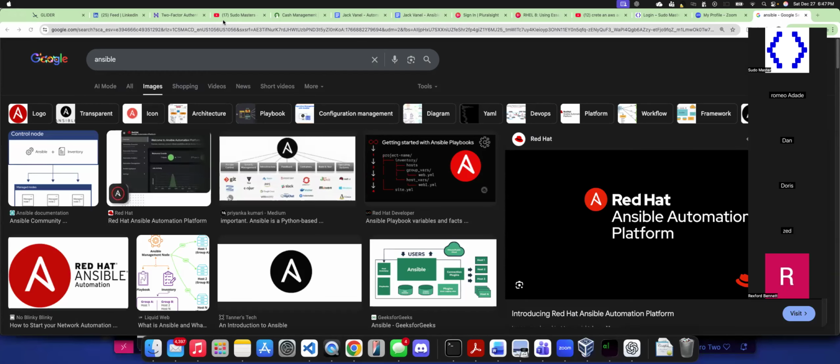Okay, and hopefully my microphone is working well. Let me make sure I'm sharing the right screen. All right. Okay, perfect. Can you guys see my screen? You can put in the chat or thumbs up or whatever. You guys can see my screen.